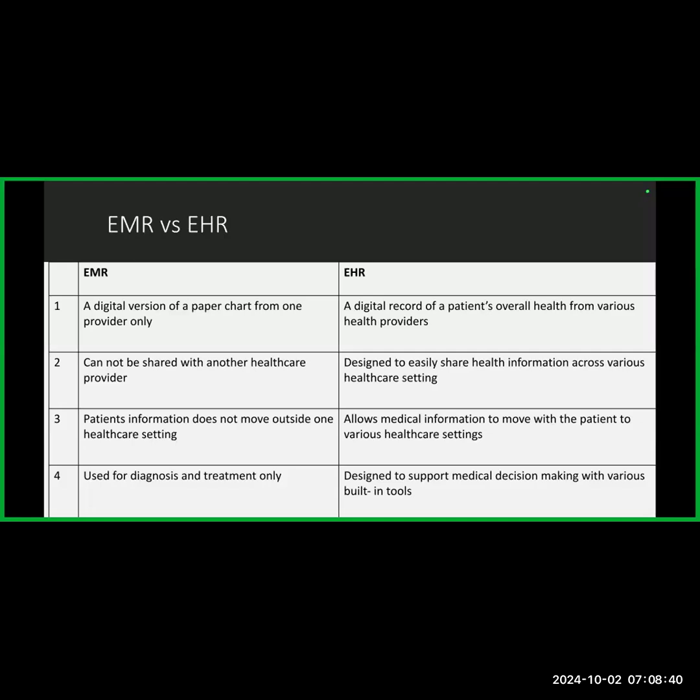Then one thing that usually comes in is differentiating EMR, the electronic medical record, from the electronic health record, EHR. Simply put, an electronic medical record is basically tied to one individual or one health service provider. For example, as a doctor, you have your portal where you make your diagnosis and documentation, but you don't really have access to the other aspects, like the radiology and lab aspects. They have their own specific electronic medical records. But when you have all of them together in an accessible way, that is the electronic health record. So EMR is a digital version of the paper chart for one provider only. The EHR is a digital record chart of overall health from the various health providers. So the EMR, from what I said, cannot be shared with another healthcare provider, while the EHR can be shared.